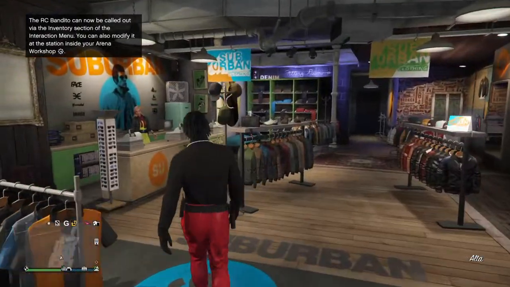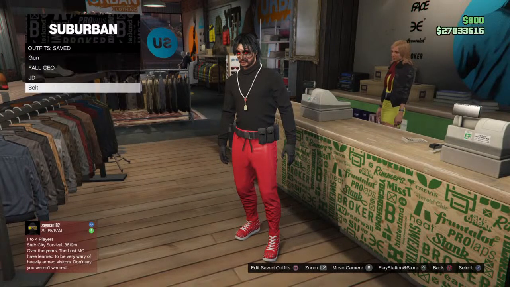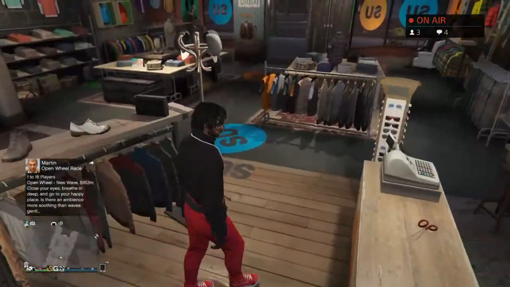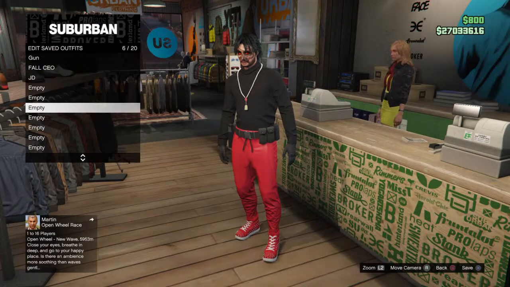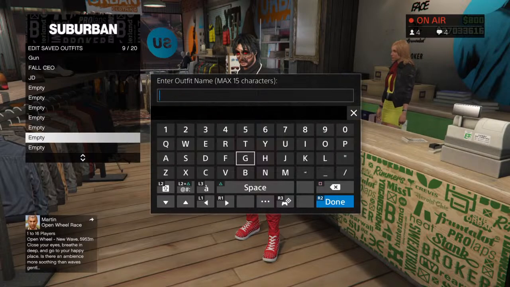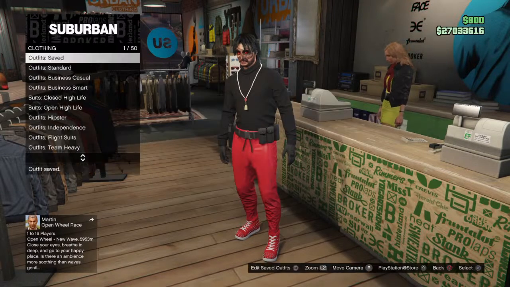All right, so what you want to do now is go over to here and make sure these outfits are safe. All of the outfits that I created are safe. When that is safe, you want to save the outfit that you actually have on. I'm saving in slot, it's FaZe. What's up, FaZe? I'm gonna name it my own gamer YouTube name.